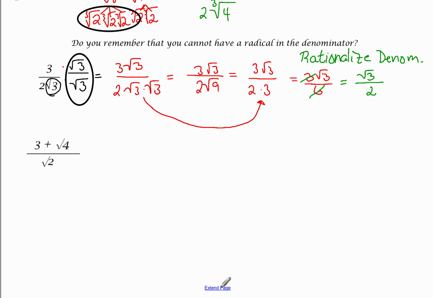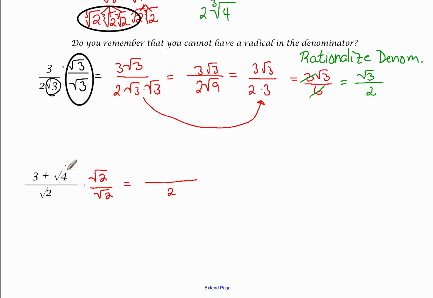It's not any different with this one. Your mind should go, all fractions have to be reduced. Fractions can't have 0 or radicals in denominators. And we got that stinking radical 2 there. So I'm going to multiply top and bottom by radical 2 again. Hopefully on the bottom you can take the shortcut. Radical 2 times radical 2 in your mind can go as radical 4, and the square root of 4 is 2.